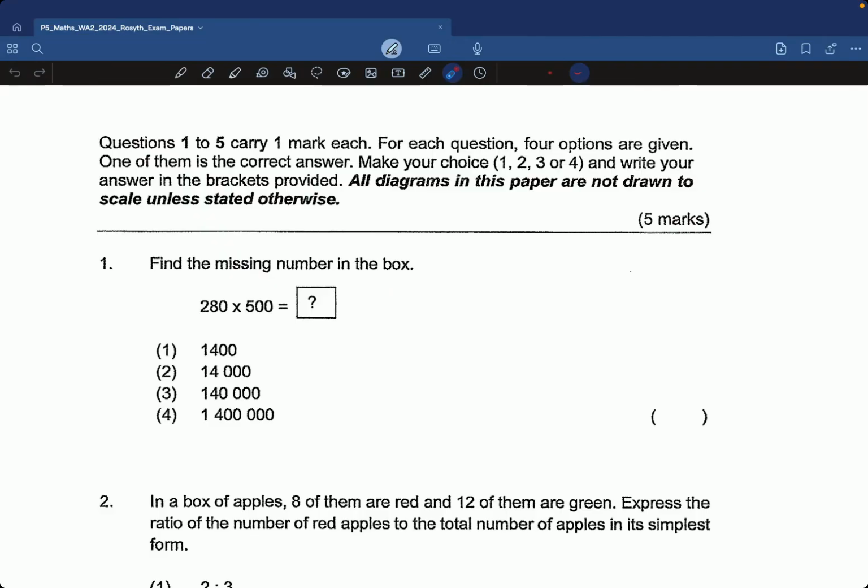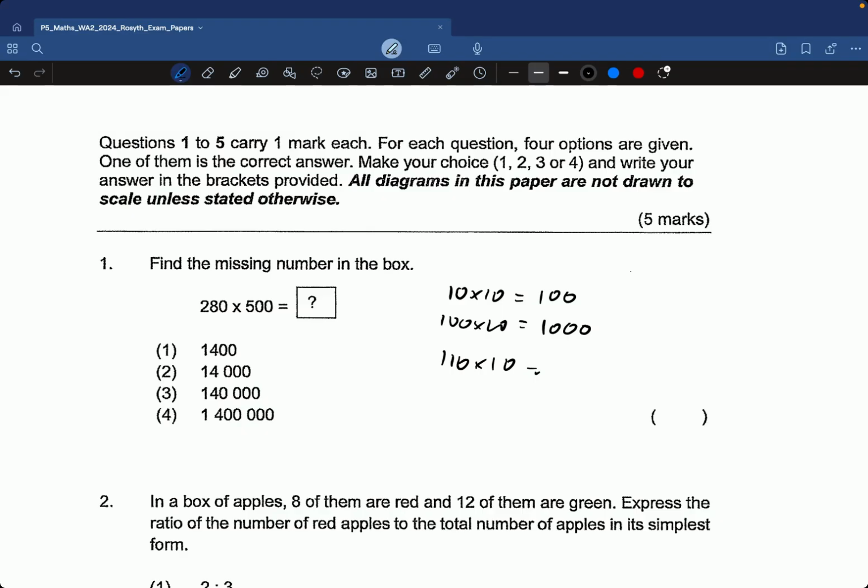Okay, so you have 280 times 500. Just to recap, for example, if you have 10 times 10, it will become 100 because you have two zeros over here. If you have 100 times 10, it will be 1000, because you have a total of three zeros over here. Now in this case, what if I put 110 times 10,000? Will it have three places or two places? Because there are only two zeros.